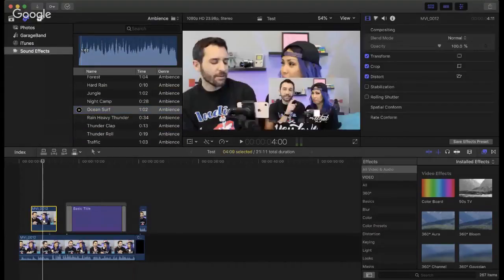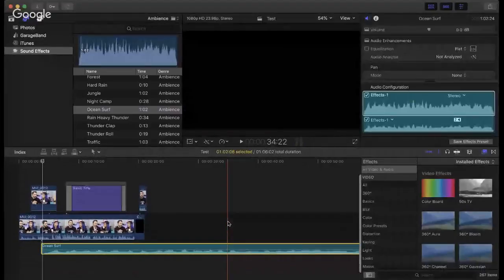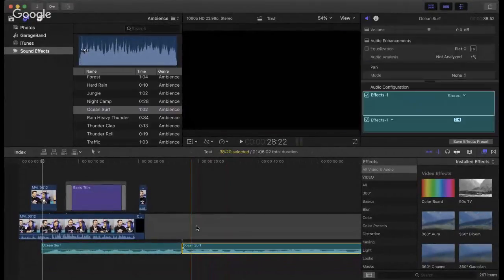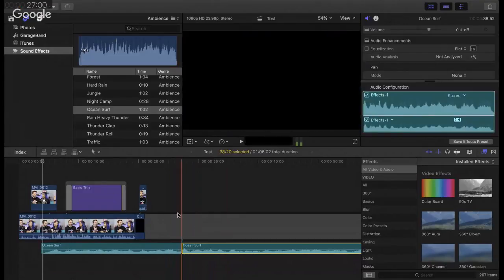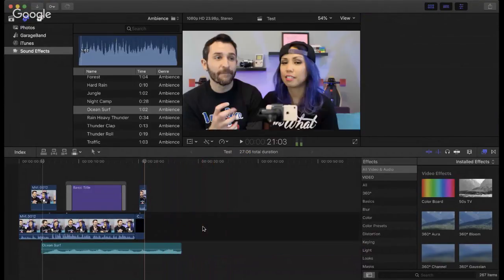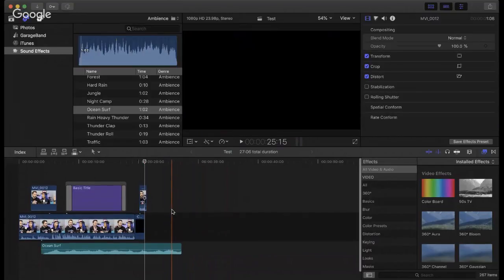We'll add in audio just so we can see what it looks like. So the audio pops there. You edit the audio the same way. The weird thing about Final Cut is it always wants stuff to connect to something. So if I cut it in the middle, since there was nothing here, it just added this other blank video. You can just delete it. That's it.